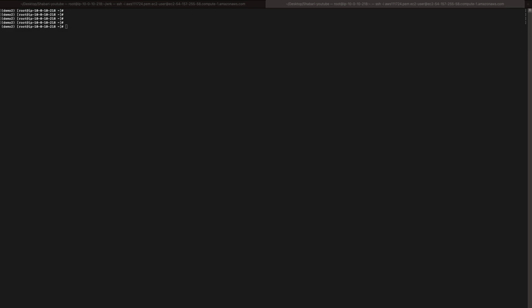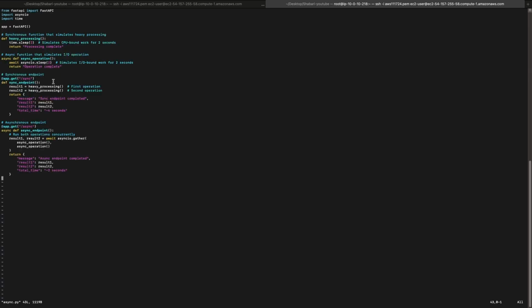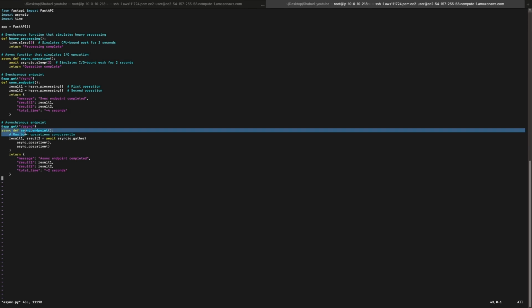One of the standout features of FastAPI is its support for asynchronous programming. Let me explain with the code, async.py. Here we are using async for this particular definition, and here there is no async.